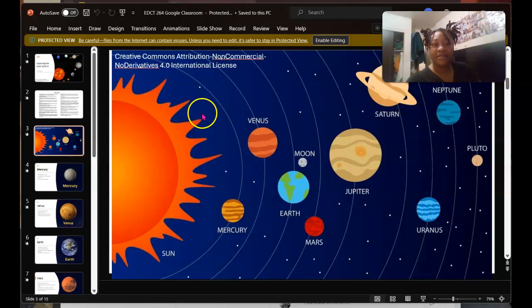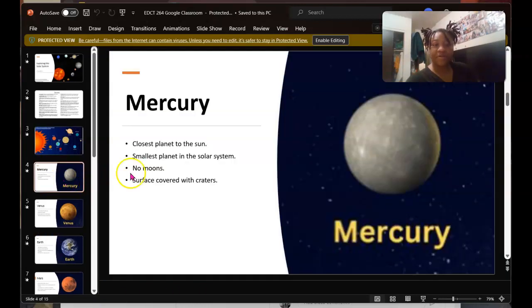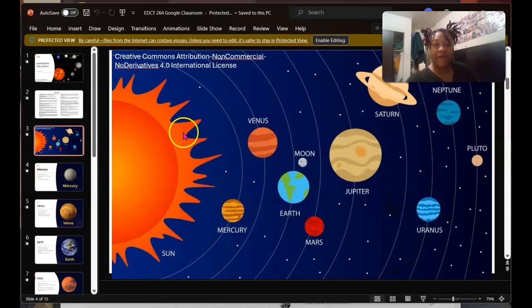Here are all of our planets in order from the sun, and all the planets orbit around the sun. These are our 8 planets in our solar system. We're going to start here with Mercury.